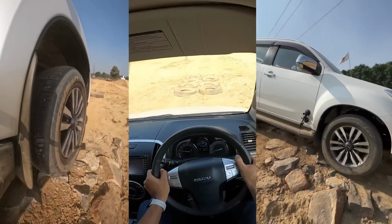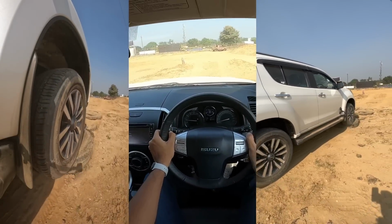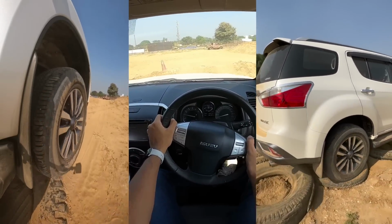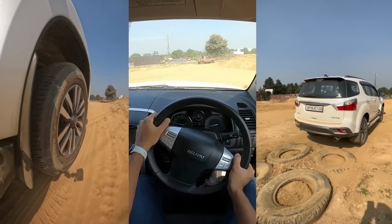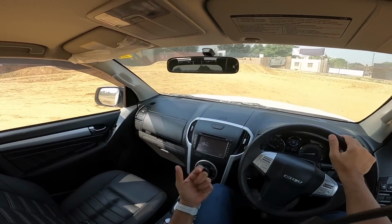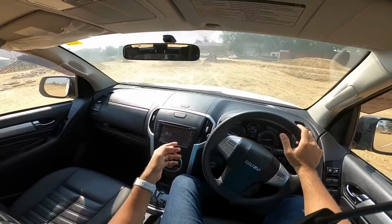And the engine isn't as powerful, though. That's a bit of a bummer. But I think the ride is fantastic. Actually, the thing is that the suspension is on the softer side, so overall ride quality is really very good. Especially at low speeds, this car really excels. Yeah, I think something touched on one of the sides, probably a slightly bigger pothole or a mud hole.